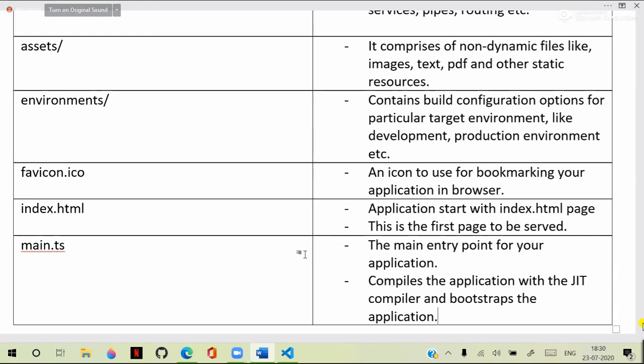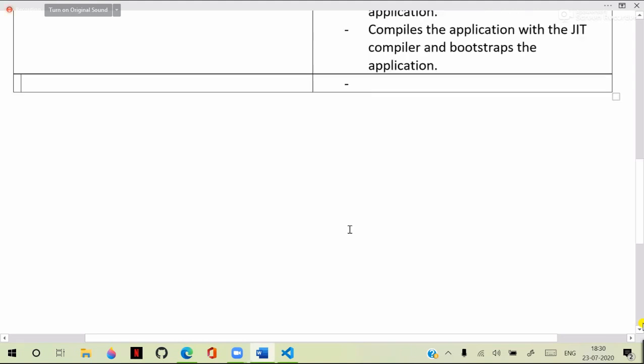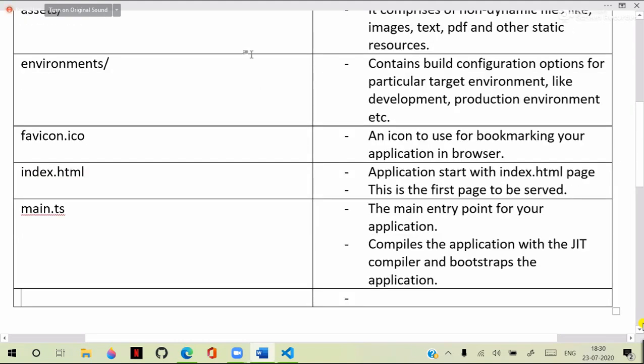I hope there is no confusion in understanding this sentence. What is meant by bootstrapping the application? Yesterday I showed you the bootstrapping of the application. So main.ts is the main entry point.